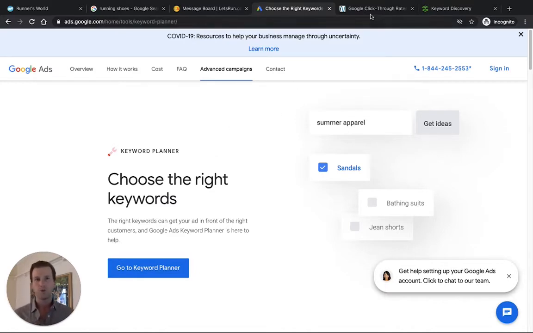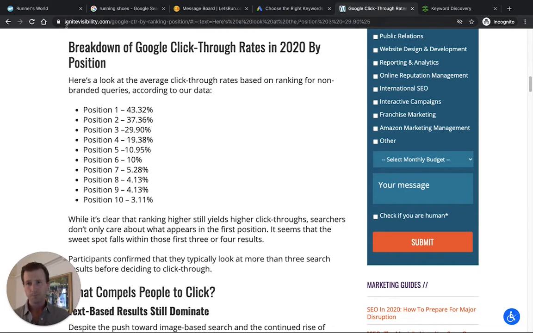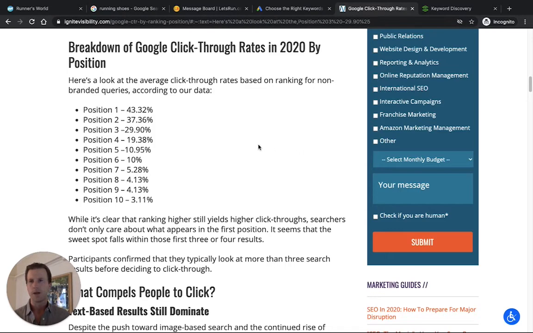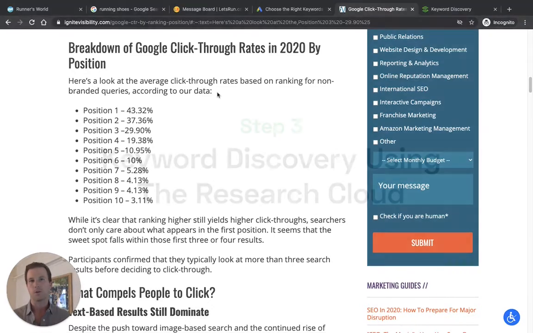What you could do is I have a resource here, ignitevisibility.com. We'll just tell you, I'm getting a lot of pop-ups here today. It'll tell you if you're in position 1, for example, what the typical click-through rate is, position 2, etc. So based on your own conversion rates, which you can find in Google Analytics, you should start to put together what makes sense for us to actually spend time on. If we get 20 people to the site, is that really valuable? Do we need 1,000 people to the site for that to be valuable? So that can start to help you prioritize which of those keywords you actually want to focus on.